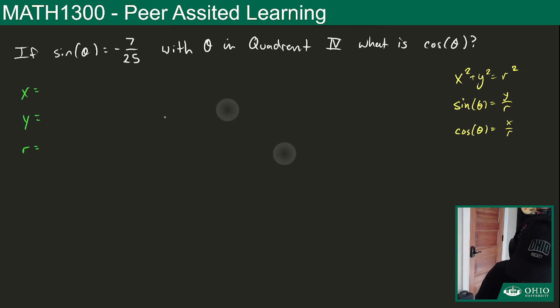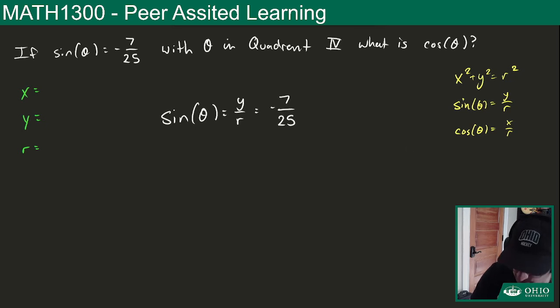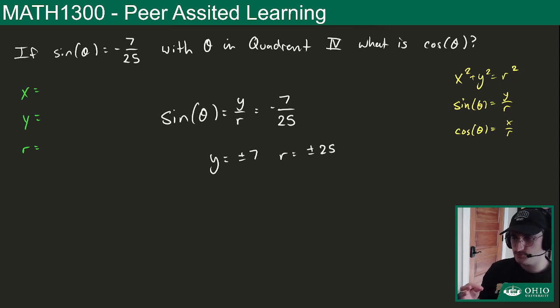And so sine gives us our first major hint, right? We have sine of theta, and we know from our formulas that sine is y over r, and that value actually equals -7/25. But how do we know which value to make negative, right? So I guess our first bit of information is we know y is going to be plus or minus 7, and that r will be plus or minus 25. But how do we know which one of those values gets the negative symbol, right? Because only one of them is going to be negative.